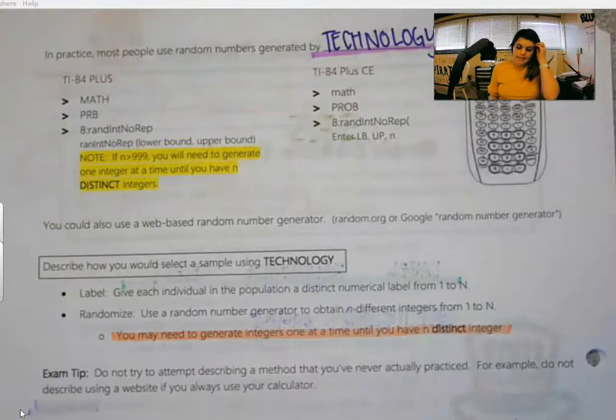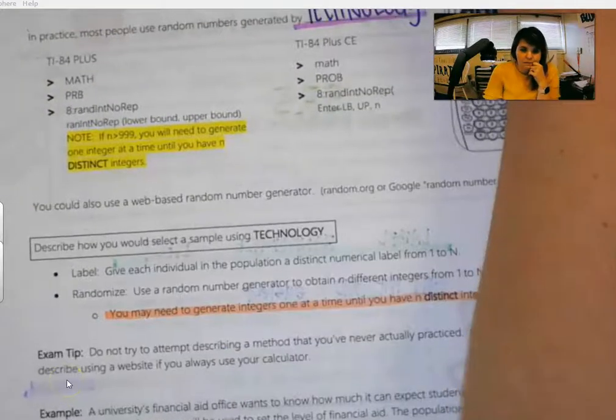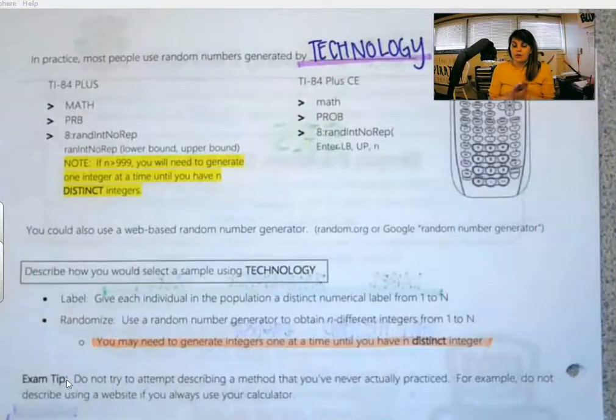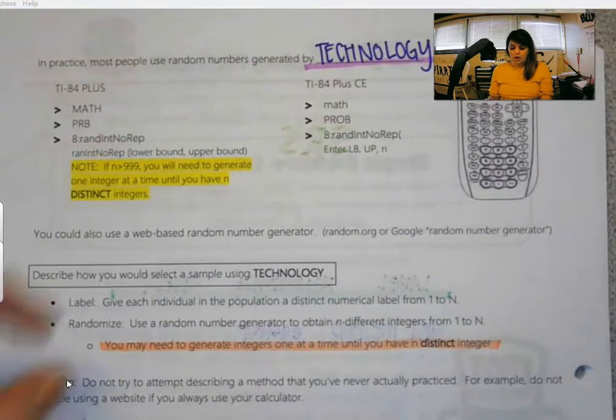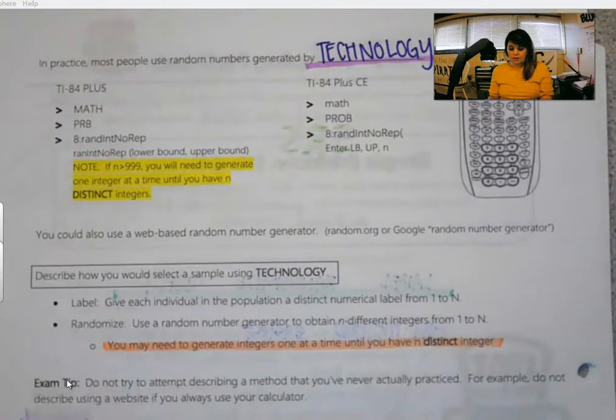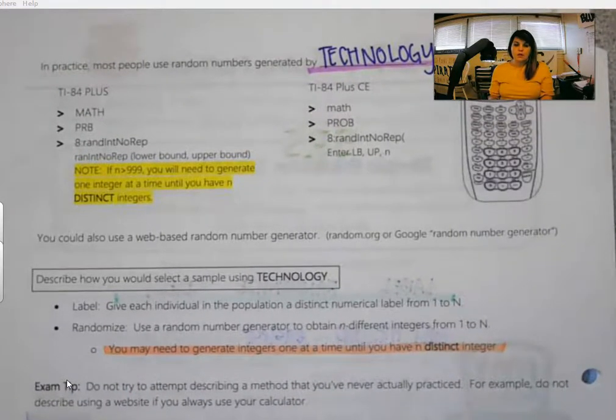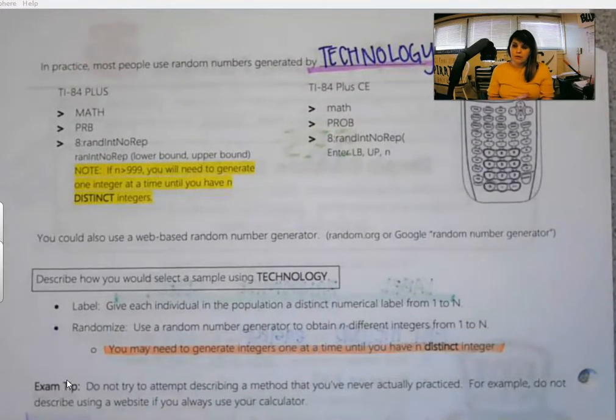Okay, so next up is describe. We're describing how to select a sample using technology. So the instructions, like the bullet points, are a lot shorter here, but then I give you an example down below. So you got to label the individuals in your population.